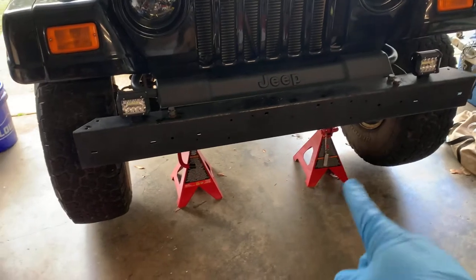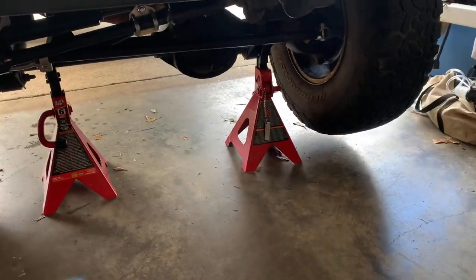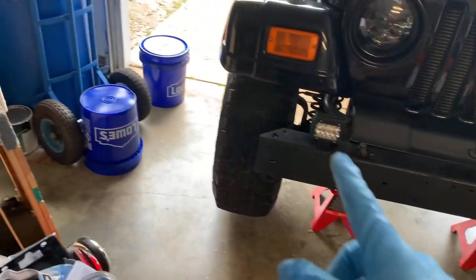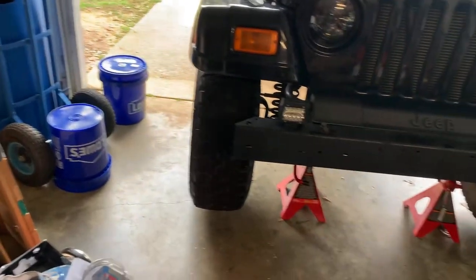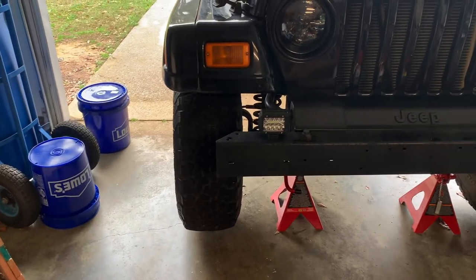Jeep jacked up on jack stands. I put my jack stands on this side and under that control arm. We've already broke our lug nuts loose when it was on the ground. Now we're gonna take lug nuts off. We're gonna do this side first because I've got a special treat for y'all on this side.